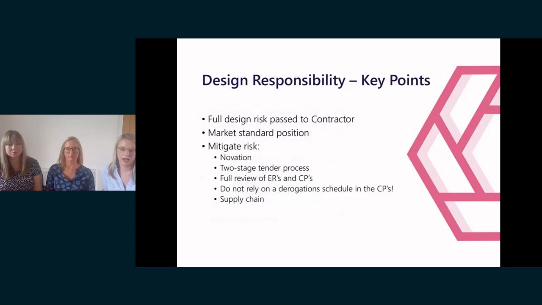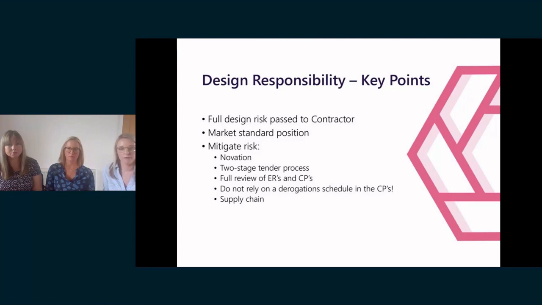So to summarise, most NEC and JCT contracts are amended in a similar way. The overall effect is making the contractor entirely responsible for the design of the works. This includes the design that has been prepared by the employer, or more accurately, the employer's consultants, often before the contractor is ever involved with the project. Whilst this does significantly alter the risk profile of the standard forms, this is the market standard position and has been for some time. And in a market that's principally driven by developers and more often their funders, this isn't something that's likely to change anytime soon.